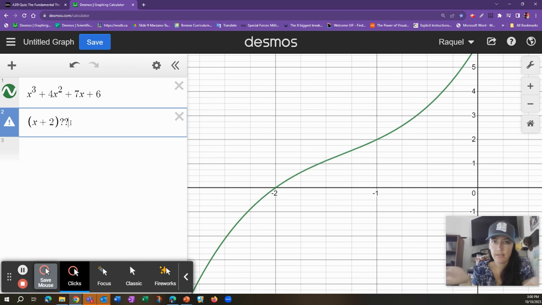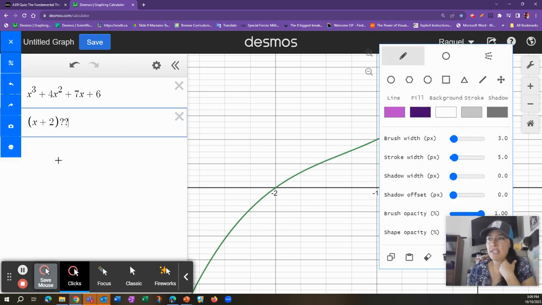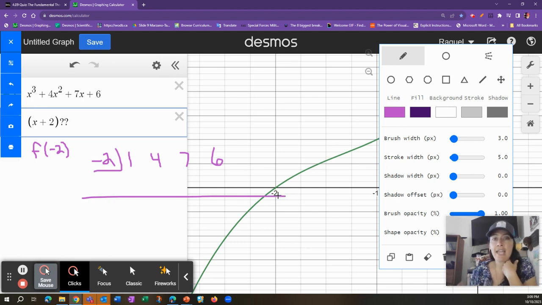At that point, we use synthetic division. We use synthetic division to factor it to a quadratic. That was one of the uses of the theorems. So here we go. Synthetic division says I'm going to divide by this. But remember, it was f of negative 2. That's the value, so that's going to be my divisor. That's the 0. That's the root. Then I'm going to list all my coefficients. There's a 1, a 4, a 7, a 6. Draw my line. This is an algorithm.